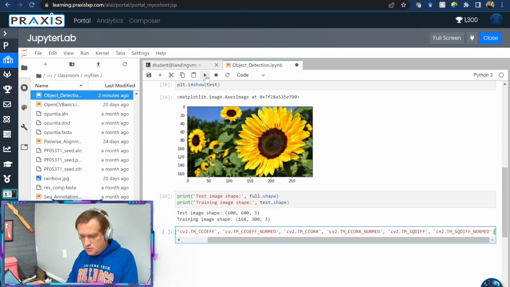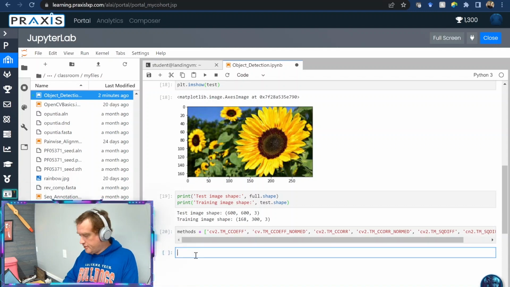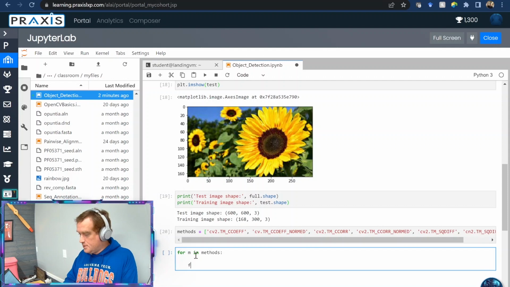Okay, so we saved into a variable all of our methods, or all of our different methods that we're going to try, right? So now we're going to write this loop for m in methods, and then we're going to create a copy of the image, full copy equals, oh no, we want, what do we call it?